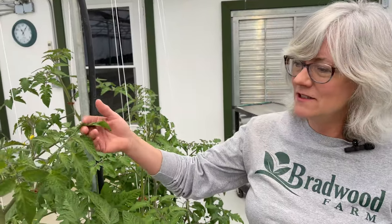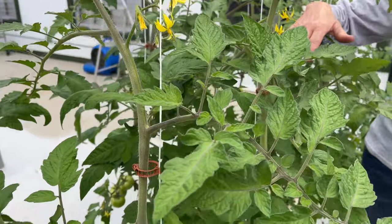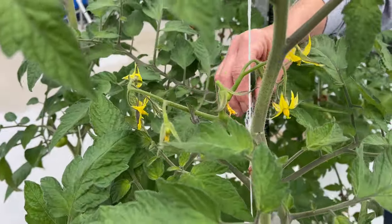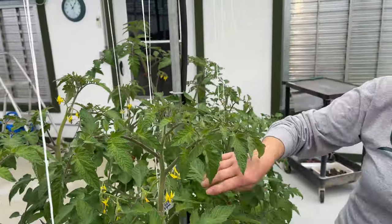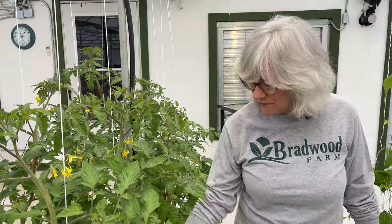Okay, so here's an update on Doug's tomatoes. He's been pollinating them every other day so he doesn't stress out the buds. But here's a tag I put on 10 days ago, and the growth is just phenomenal. And look how nice and thick the stems are getting. So I think we're having a good bumper crop coming up here. I can't wait for my first tomato.